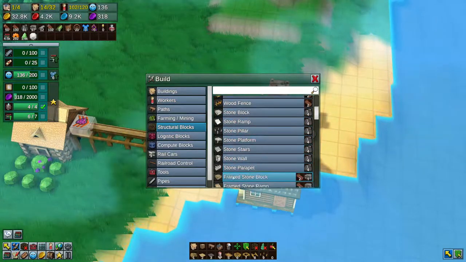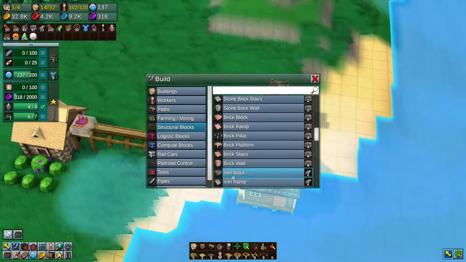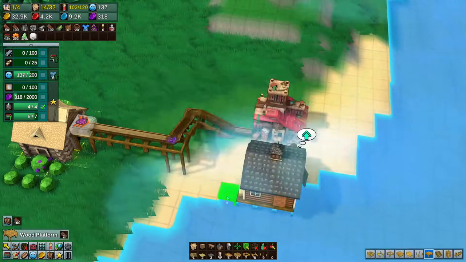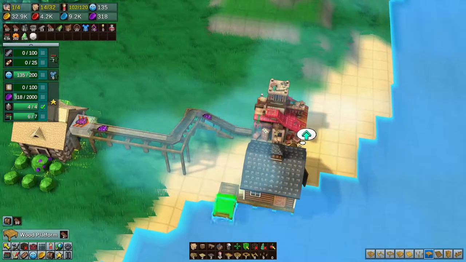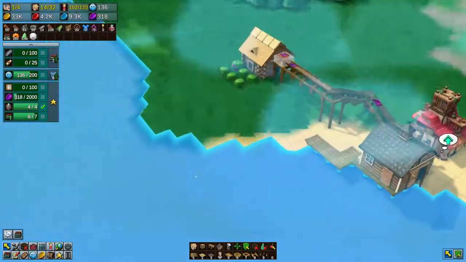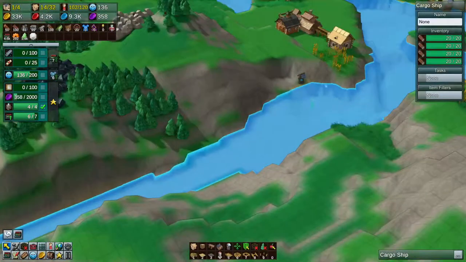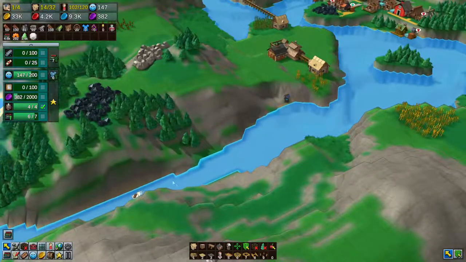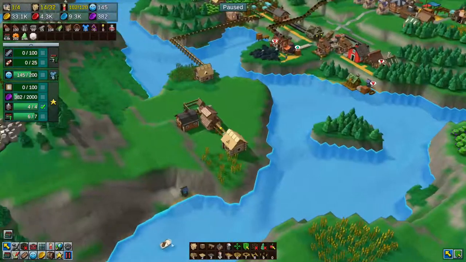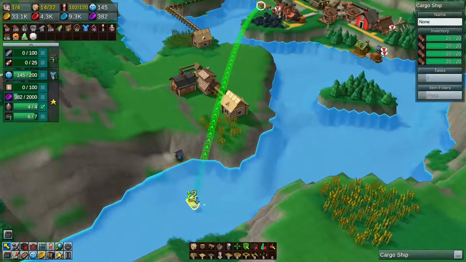Okay, I need to put a wood block. Is there another kind of block? It's also for decorative things. I really am looking forward to getting into the decorative kind of stuff. I just don't want it to get stuck again. But I don't know if I can babysit this thing. What the heck?